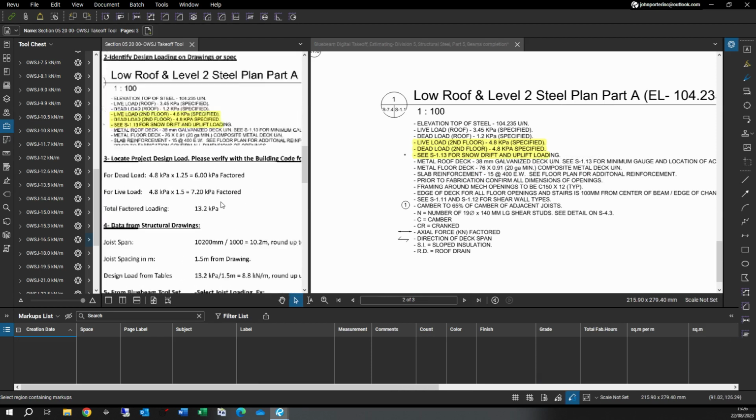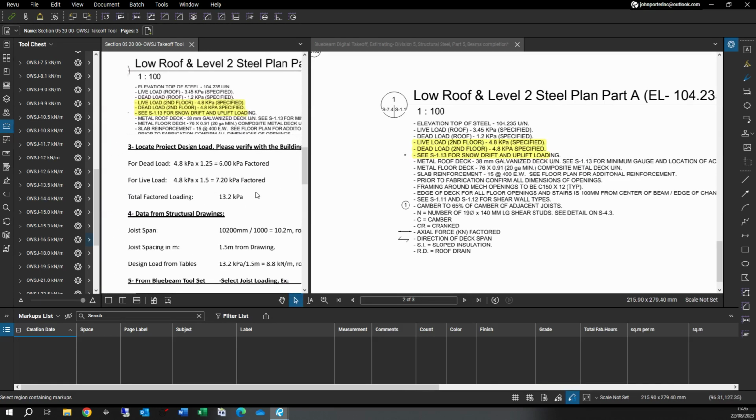So what we need to do is put a safety factor on top of those specified loads. I would recommend that you check with the building codes that apply in your area to make sure that you're using the right values here. But for this example, I'll be using 1.25 for my dead load, and 1.5 on top of my 4.8 for my live load.